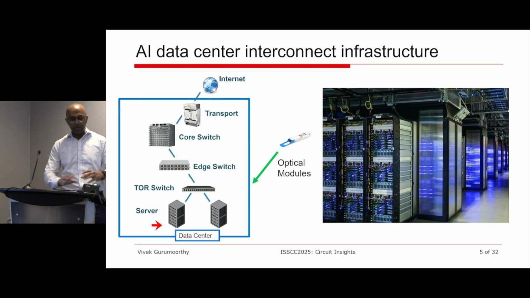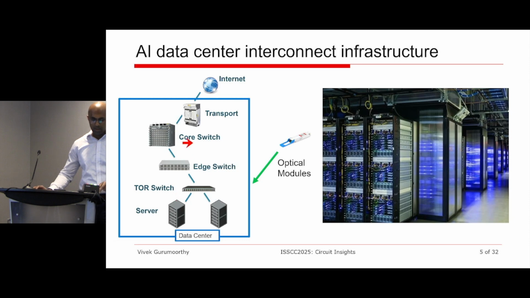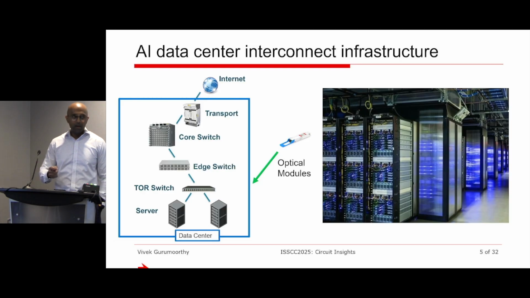So all we are doing is trying to figure out how fast we can get the data out of those servers and send it back to you. This is where optical communication comes into the picture. Almost all of these switches, all the way from the TOR switch to the transport level, are connected through optical modules. So we will look into what is in these optical modules, and we will also see why it is super fast.